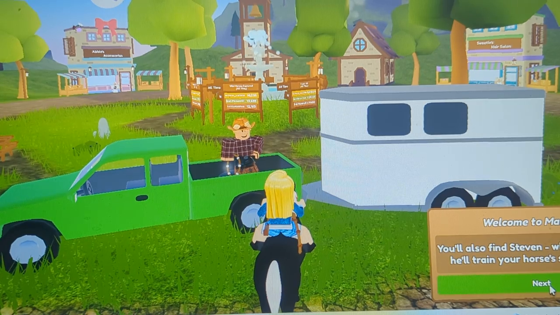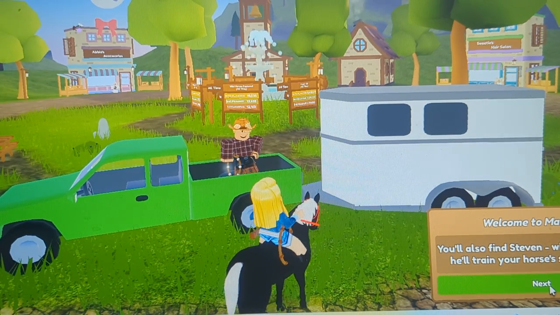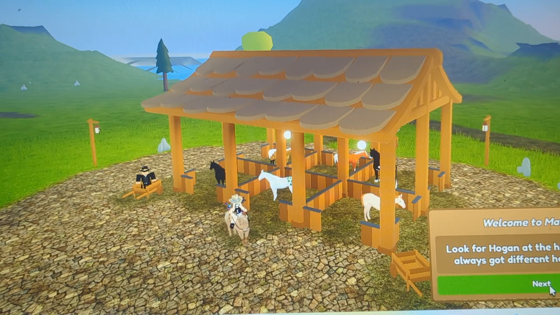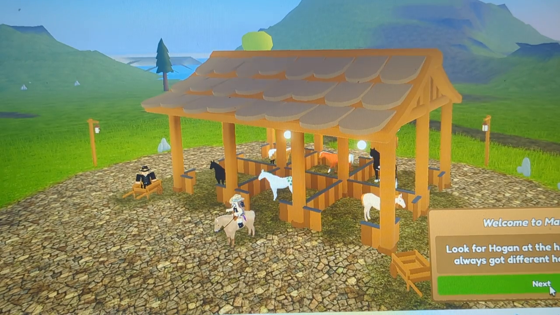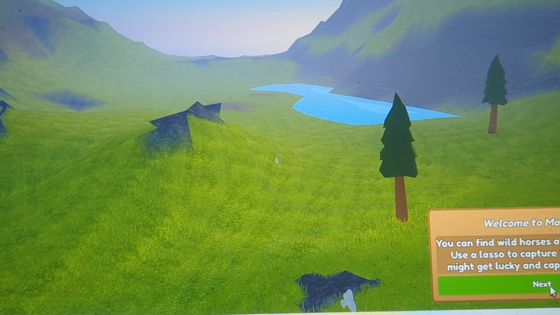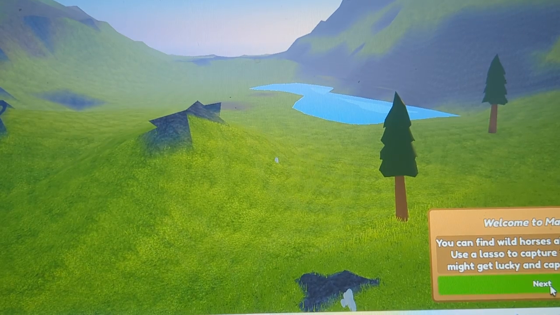You'll also find Stephen when you're ready. He'll train your horse's stats for a fee. Look for Hogan at the horse barn. He's always got different horses for sale. You can find wild horses all over the island. Use a lasso to capture them. You just might get lucky and capture a rare one.